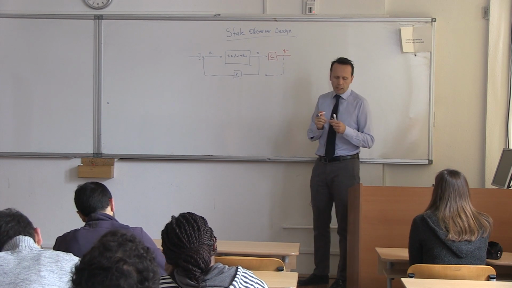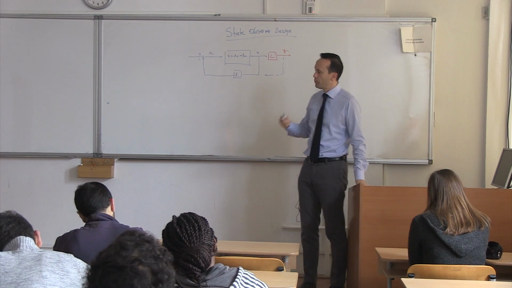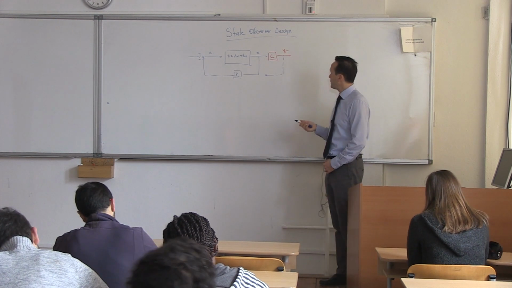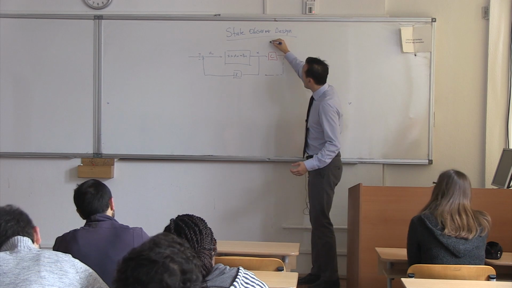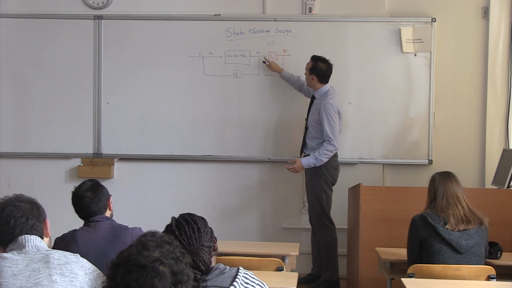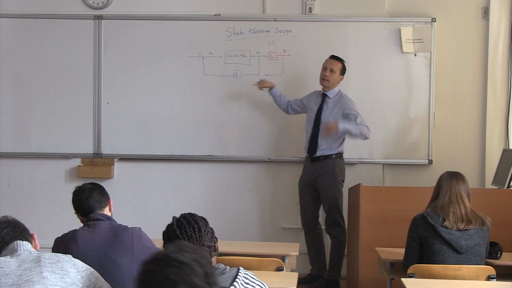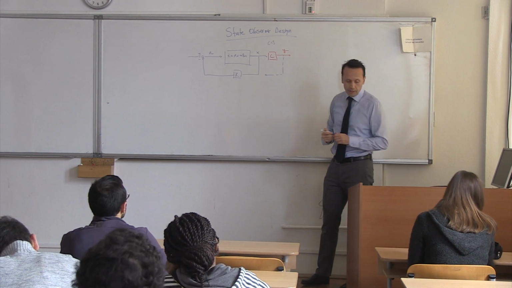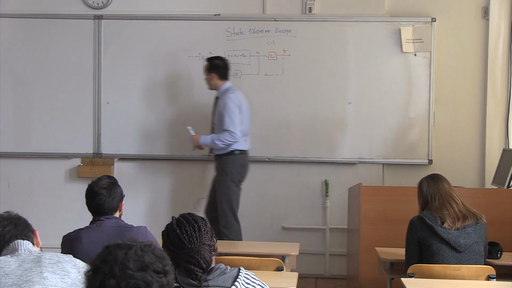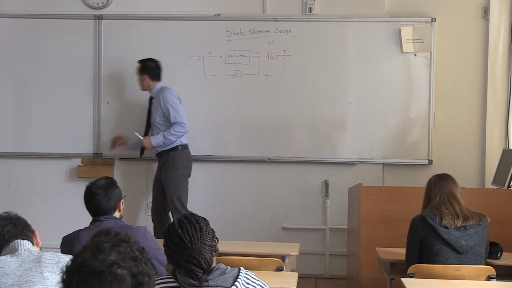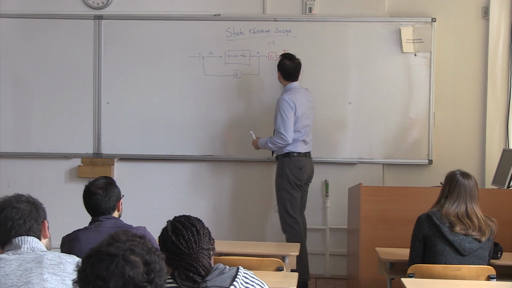But this is what we call output feedback, and this is a little bit more involved than just full state feedback. Of course, you could say C is equal to the identity matrix, and therefore X is equal to Y, and therefore instead of doing this, I'm just doing that. Of course, you can say that. But the goal here is to do the following.